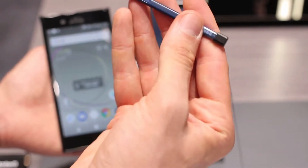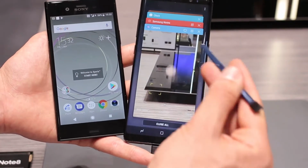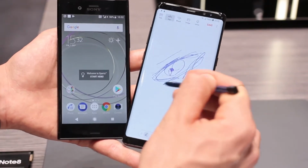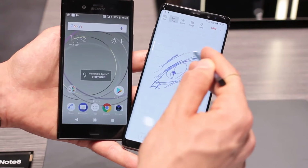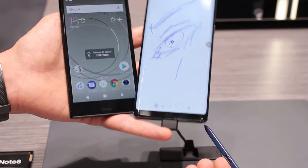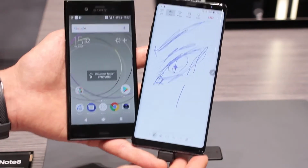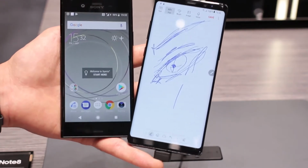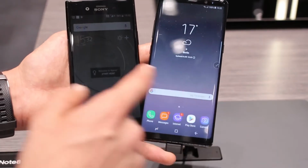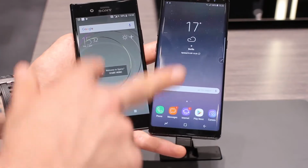The S Pen has 4,096 levels of pressure sensitivity. That's going to be perfect for anyone who loves to doodle, loves to sketch. So if I open Samsung Notes, I can just draw. It's a Wacom digitizer under the hood, which means that it's the same kind of tech that's used in graphic designer tablets. The drawing experience on it is truly excellent, and I'm looking forward to doing some sketches, writing on this. Preloaded applications on board. You can download your own Autodesk SketchBook, for example. It even lets you export files to Photoshop format, saves all the layers, and you can continue editing them at your computer.